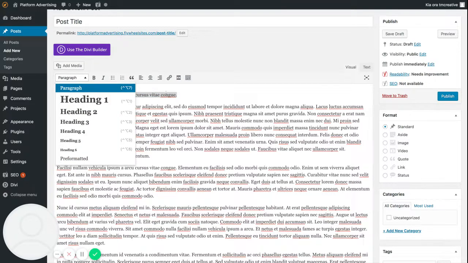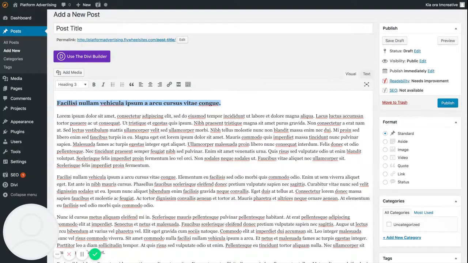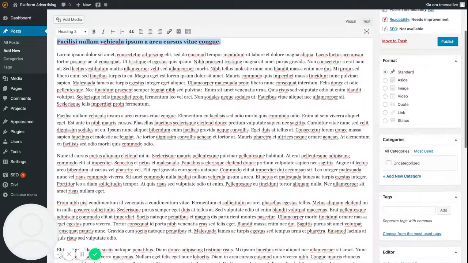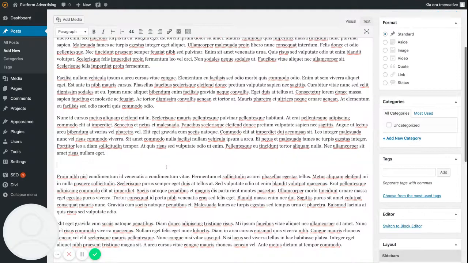So I'm going to change this paragraph text to heading 3. That's not the title of my blog. The title of my blog is up here. The title of my post. This will be like a subtitle. So I'm going to copy that and I'll put another subtitle down here.